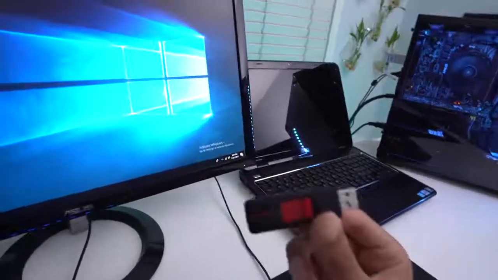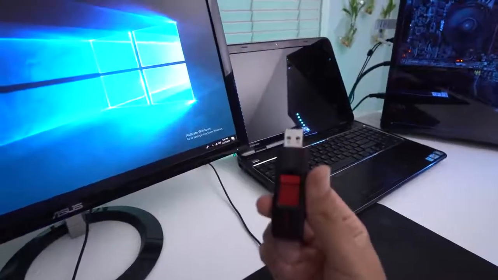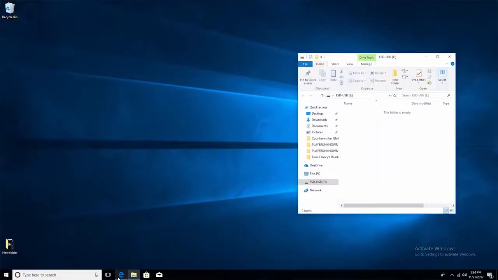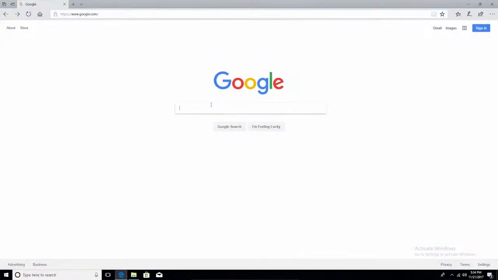Yo, what's up guys? So this is a guide on how to install Windows 10 from a USB flash drive for free. So hook it into the computer. We are gonna need an up and running computer. It just popped up right here. We're gonna need an internet connection. So we're gonna go to Google and we're gonna download from Microsoft's website, the media creation tool.